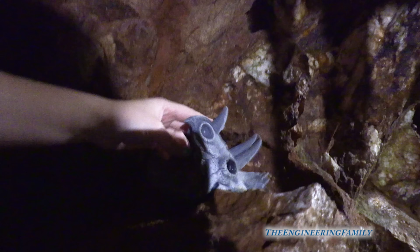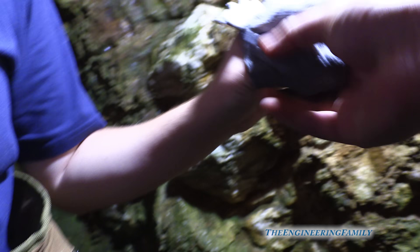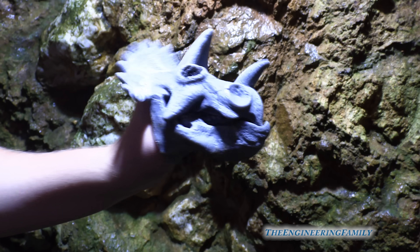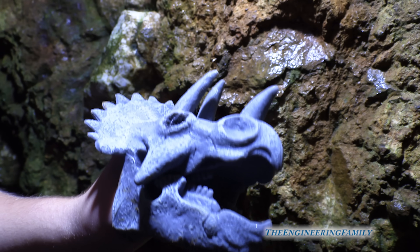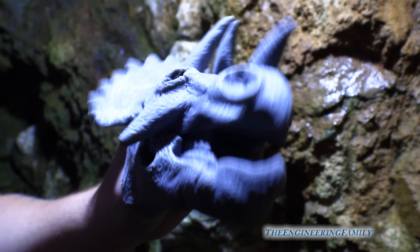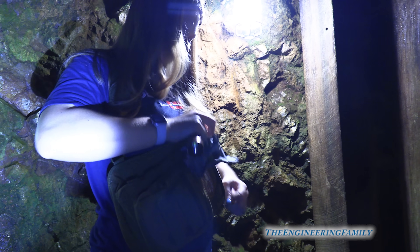Wait a minute, I see something over here. What in the world? It's a finger puppet - it's like a triceratops fossil. I'm not sure the people at home could see it. Hi. What's your name? My name is the assistant. What's yours? My name is triple threat. Just kidding. I don't think that's an ancient fossil though. What a coincidence - there's nothing about that in my notes.